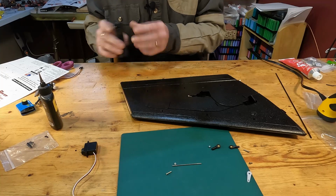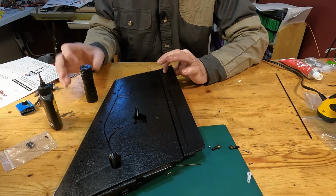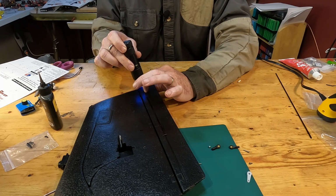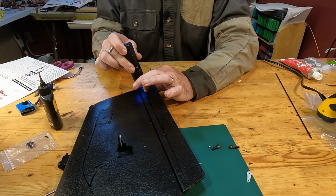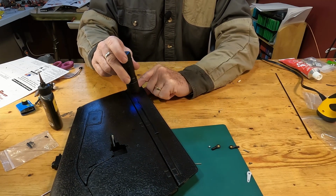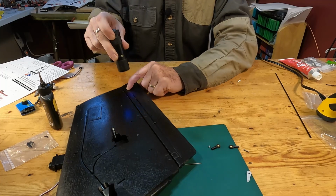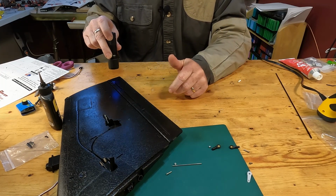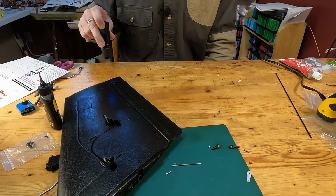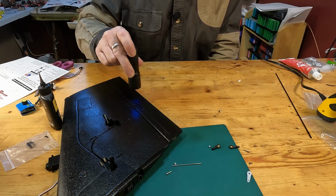Now, I'm still not super happy with this edge over here. So what I'll do is I come in with the UV light, and just where it's shining is going to start to set. None of the other part is set yet. So that will now hold in there, and I can just come over and set all of the rest of it with the UV light. What's nice about this, there are several things, is this will just continue to cure the more it's exposed to UV. So every time you take it outside, it encourages it to set more. It's flexible, it's waterproof, and it works really, really well.